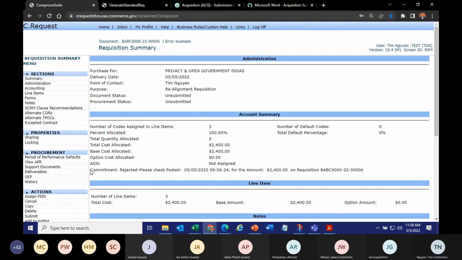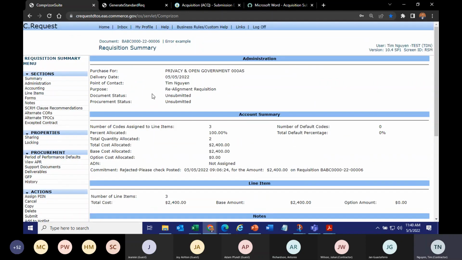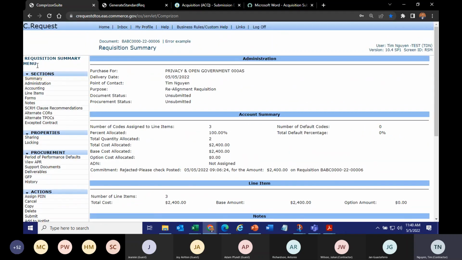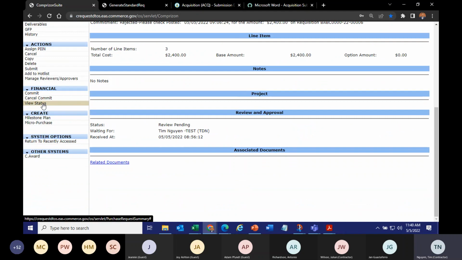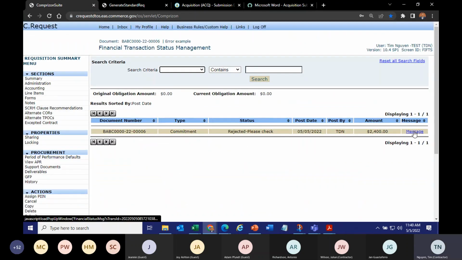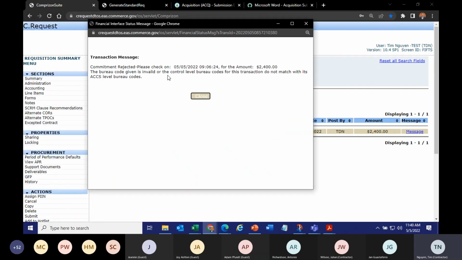So in this example, I tried to commit something, but it came back as rejected from the finance system. The way that I can see why it was rejected is if I go down on the left side of the screen under view status of the requisition, and I click this message, it will tell me exactly why.